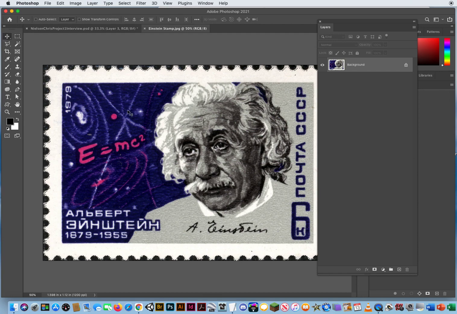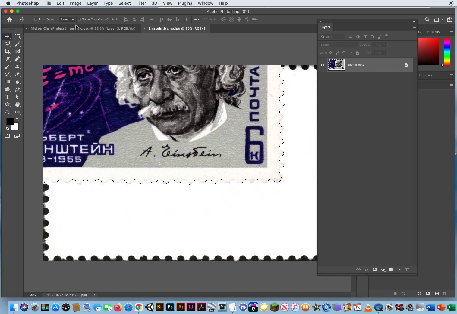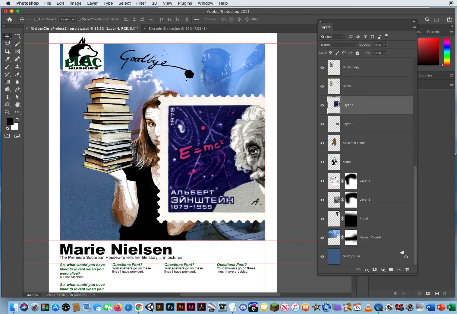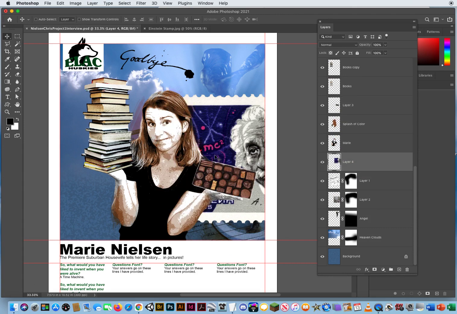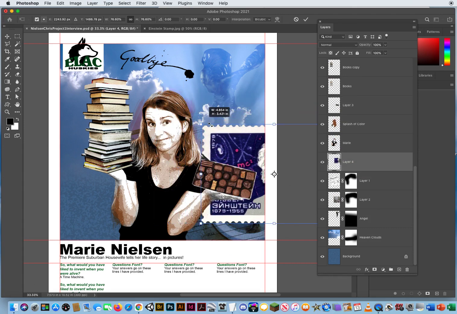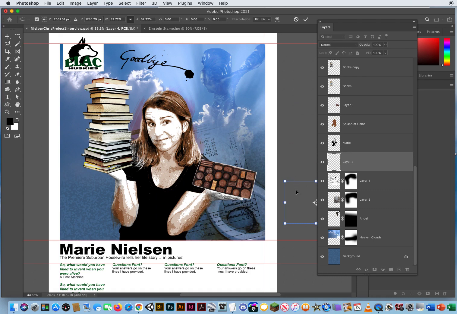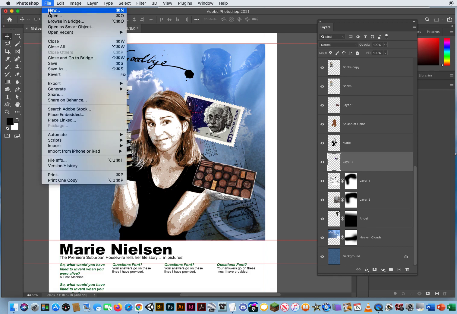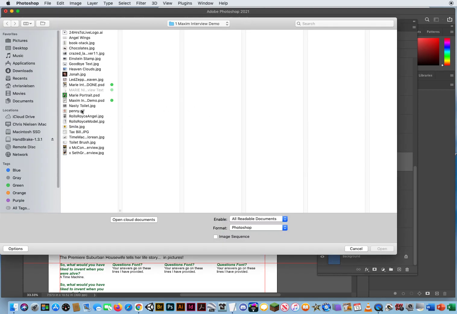Go to my move tool always to move an object and drop it into place. Start figuring out where you want things to go by stacking your layers. Command T to transform objects. So I could put a little stamp of Einstein in there because she wanted to talk to Einstein. I could put a penny. Let's go in here. She liked this penny.